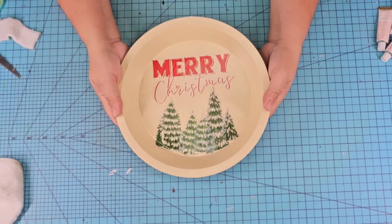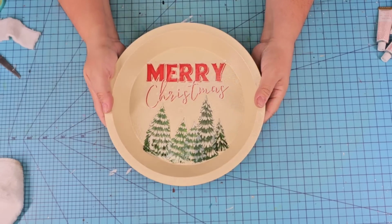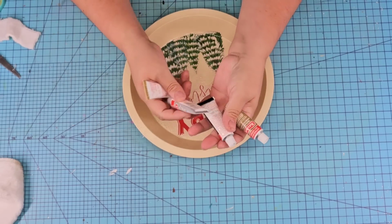Once they were all attached, I took it outside, sprayed it with the clear top coat, and look how cute it looks. Oh my gosh.